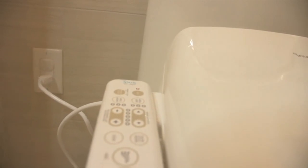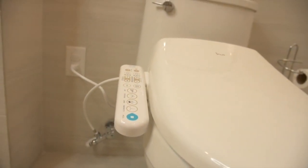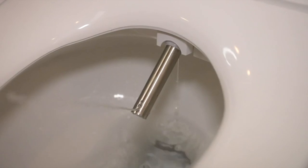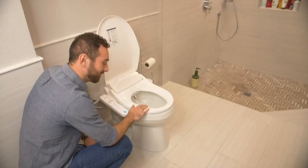It's that simple. Now that you've successfully installed your bidet, let's take a look at all the functions. The Inus Bidet IST-N22 features, of course, the tankless water system that delivers water flow from a retracting nozzle, but also has a heated seat for those cold winter days, and even an air dryer so that you use less paper to dry. Seat functions so that the nozzle can be adjusted to your family's needs, even children.